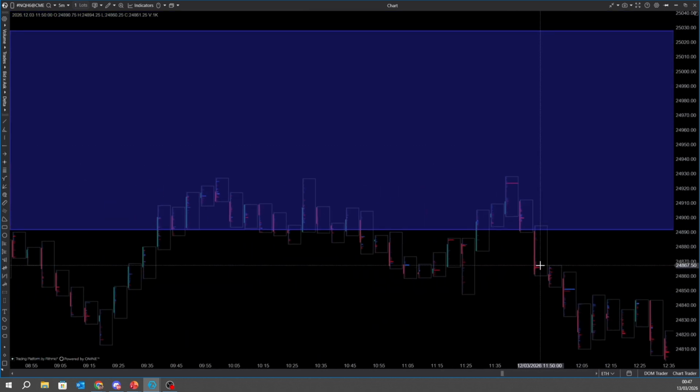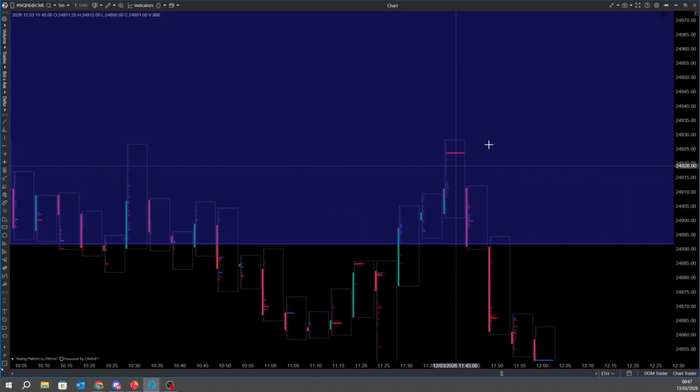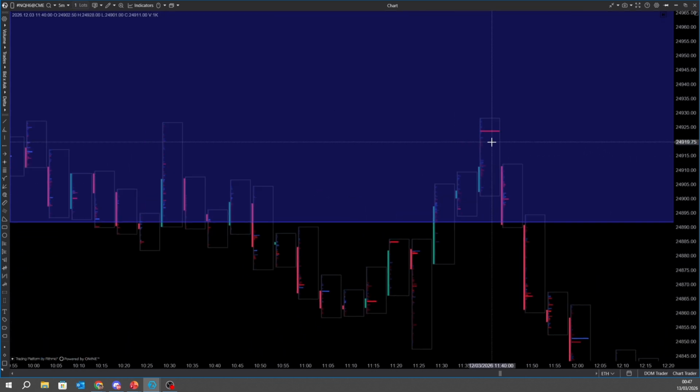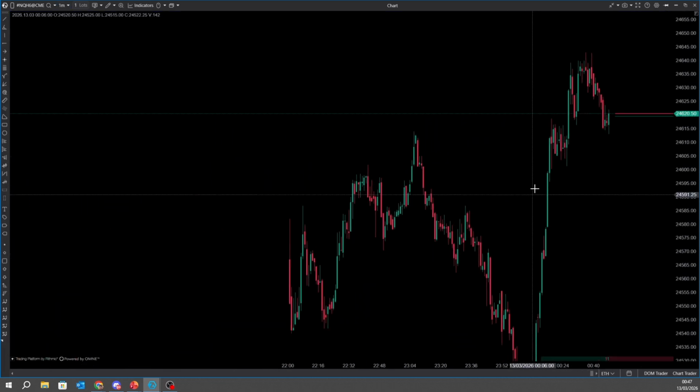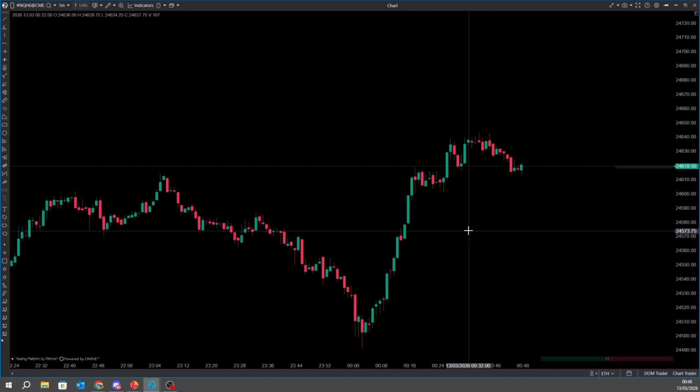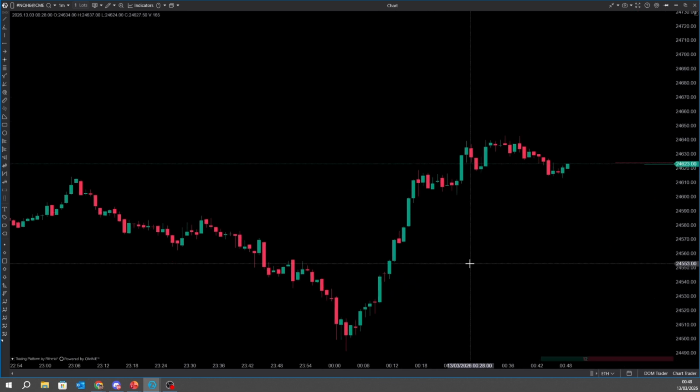So you don't want to focus too much on things like heat maps. I see a lot of traders using heat maps and lots of other order flow tools. You want to stick to footprint charts, because footprint charts give you the entire data that you need, right? There is nothing on footprint charts that you need that's not there. Everything you need is there.